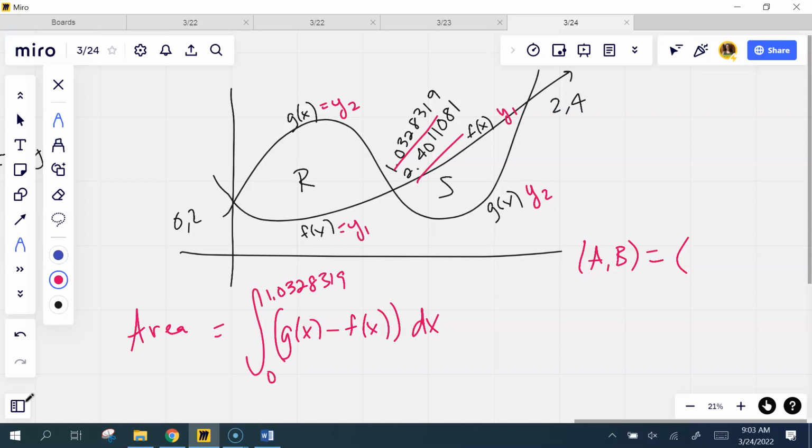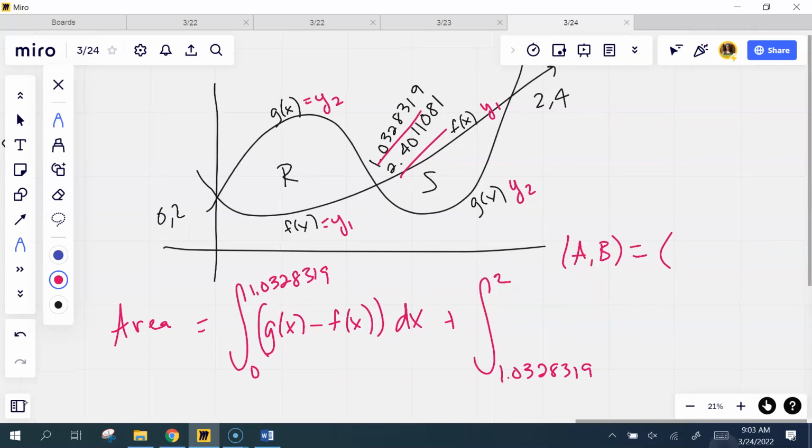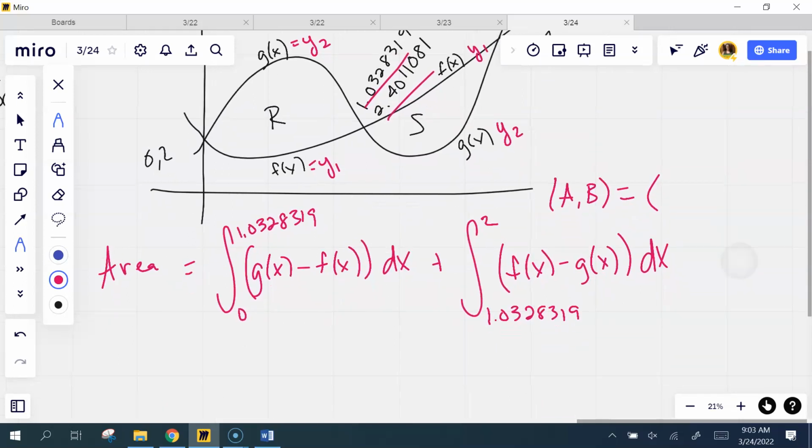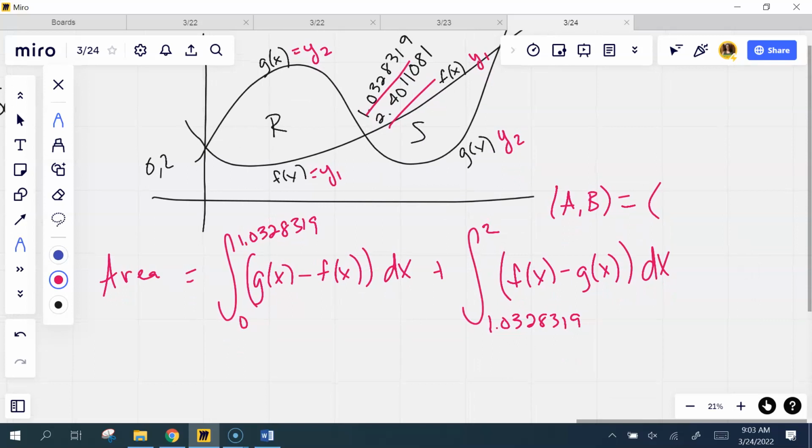Oh, and then you have to add to that from 1.0328. I tend to write everything just because I'm so paranoid that I'm going to get a reader that's going to say, nope, not today. All right, f of x minus g of x. I usually don't even write it. I did this time because I wanted to save a little bit of time, but yeah, remember the dx's. But it is enough just to do that, if I remember that my g is y2 and my f is y1. This was strictly calculator. There was not a lot more work that I needed to do for it.